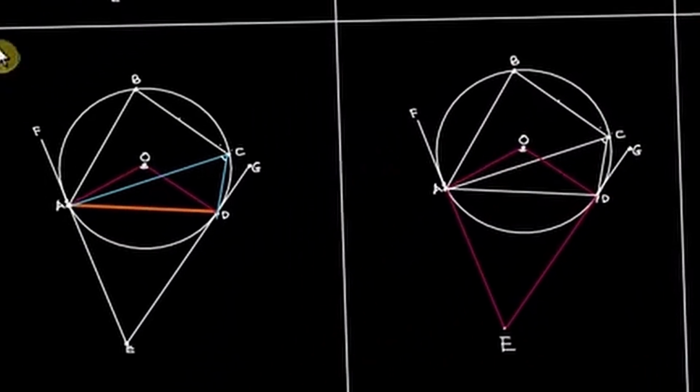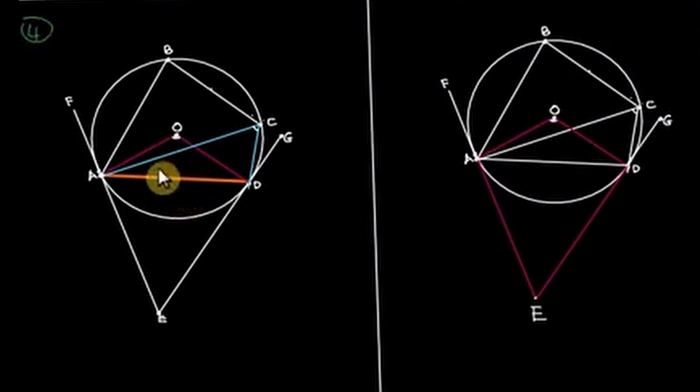In my diagram for number 4, what I've shown here is another chord, AD. From this chord, there's an angle at the center, and there's also an angle subtended at the circumference here at C. If this is 2x, then this angle here would be x, because the angle at the center is twice the angle at the circumference. And all of these are coming from this original drawing.